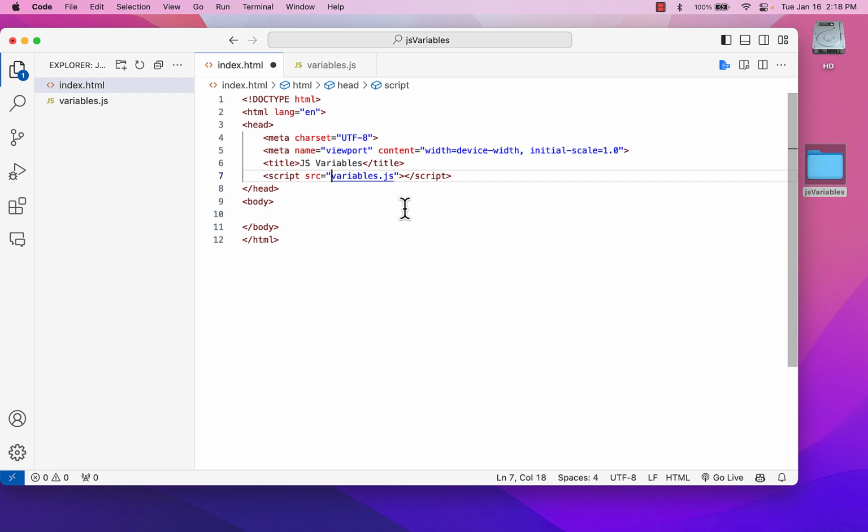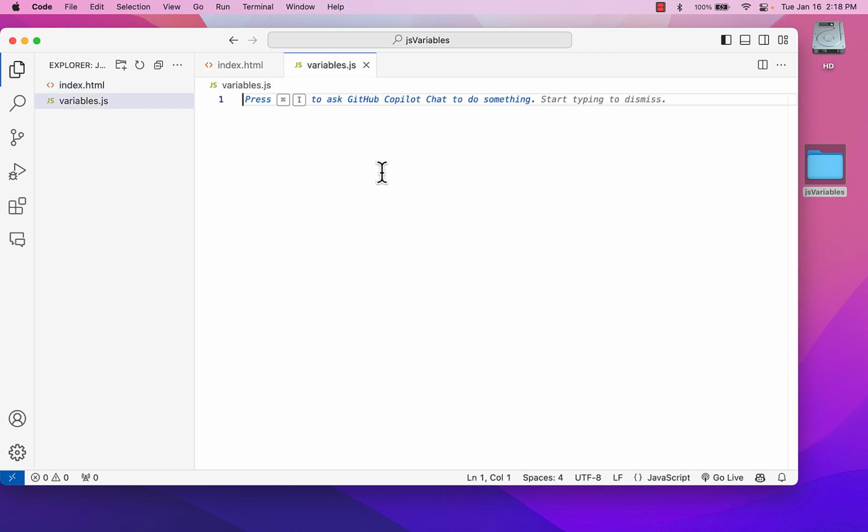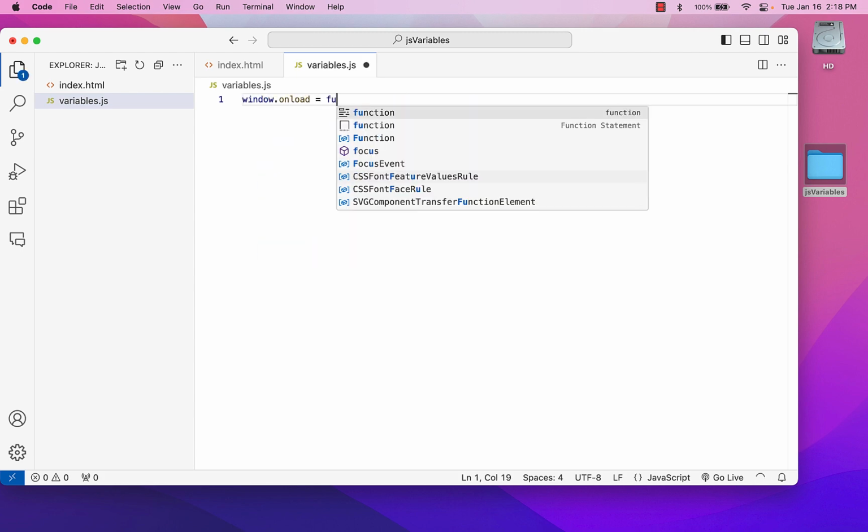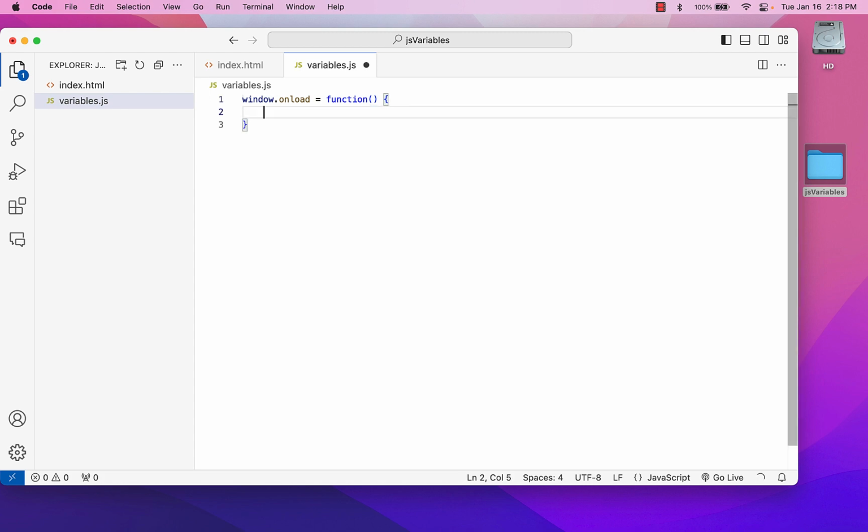Okay, and what I want to do is I just want to work in that JavaScript file. I don't necessarily want to do anything with my HTML or anything like that. The HTML is more just an avenue to get to my JavaScript. So what I'm going to do is jump over to the JavaScript. I'm going to set up a window.onload event equal to this function that is going to allow me to then start dealing with some JavaScript.